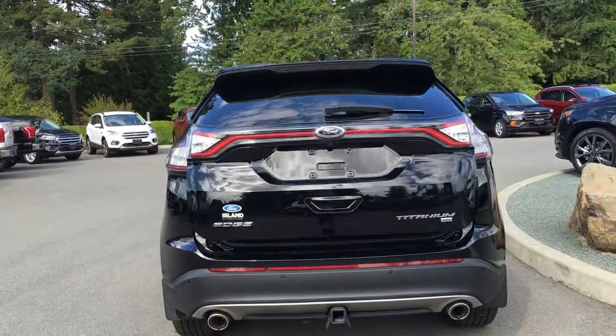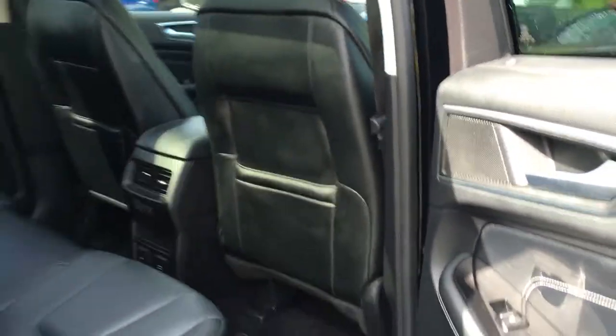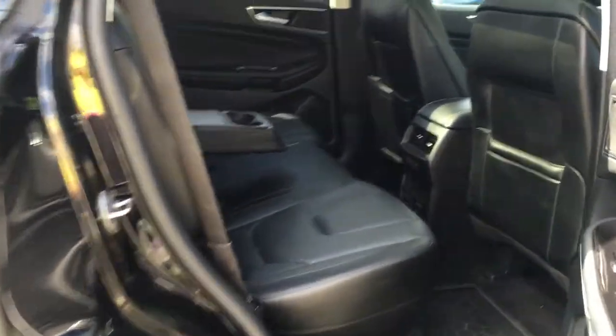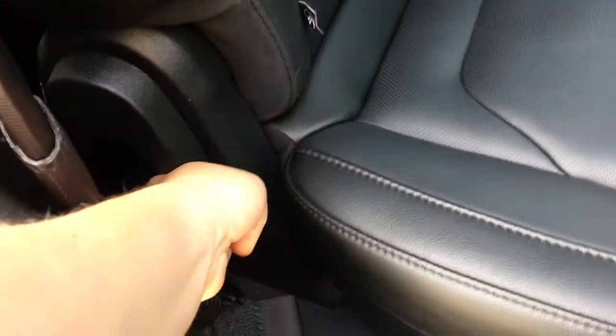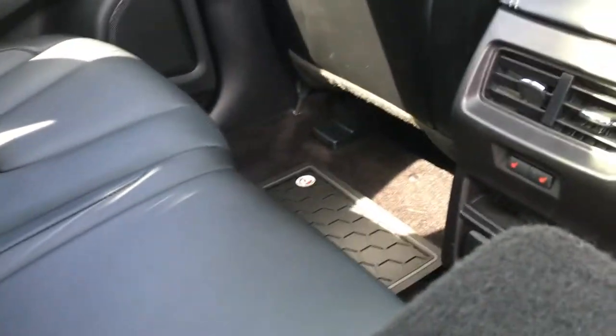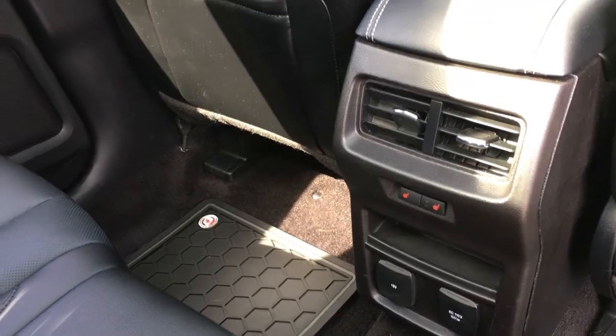The LED taillights are what give it a cool look. Door storage, power windows, back seat pockets, and seating for three. They have inflatable safety belts, as well as the ability to fold up and down in the 60-40 split with the levers on the side to get access into that cargo area. The middle seat has a fold-down armrest with two cup holders that you can easily fold back up. In the middle, you have two power outlets as well as two vents and outboard heated seats.